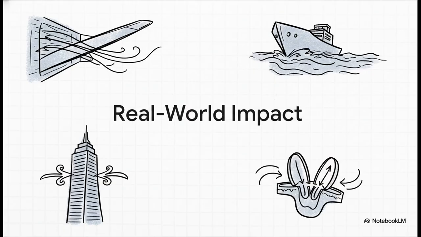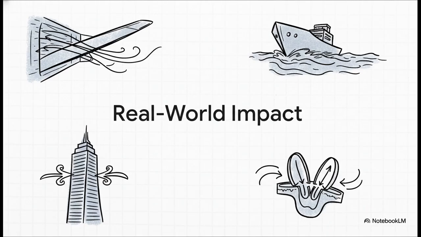Think about it. How do you test a new airplane design without building a full-size plane? You build a small model. This theorem is the mathematical guarantee that lets engineers test that little model in a wind tunnel and know, with certainty, how the real thing is going to fly. It's used to design the sleek hulls of ships to cut through the water. It even helps bioengineers develop artificial heart valves that mimic the flow of blood perfectly.